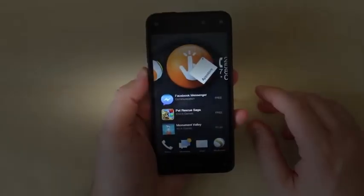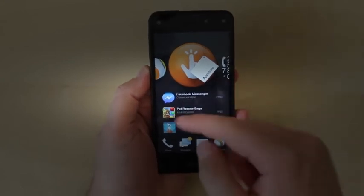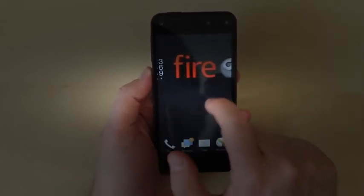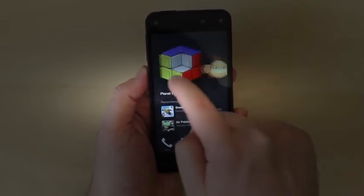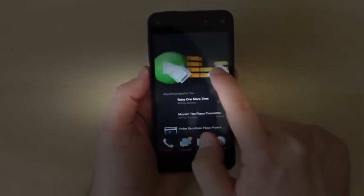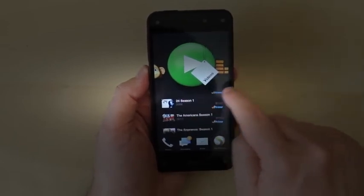So we've got the phone all booted up here, and it looks nothing like the Android OS it's based on. It's a totally forked version. It's got its own app store, and really is hardly even recognizable as Android. So you've got your home screen here. You can swipe through and see all the different apps that you've got, and access different options for each of them. So here's some games. You can see puzzles and all kinds of other stuff here. If you go to Amazon Video, you can see what's available right there, or jump right into the application. There we go.